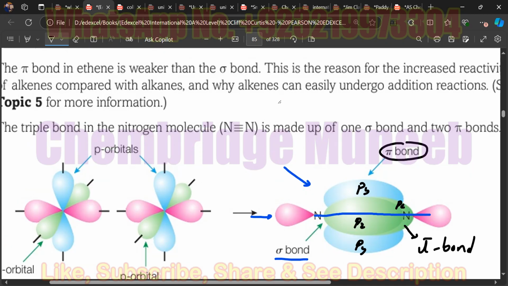Okay. Now nitrogen triple bonded with nitrogen means that these three lines are showing three types of the bond. Nitrogen is bonded through a sigma bond with the other nitrogen atom. It is pi bonded with the other nitrogen atom, and another pi bond with the nitrogen atom. So these three lines represent these three types of the bonds: sigma bond and two pi bonds. Clear? Yeah.